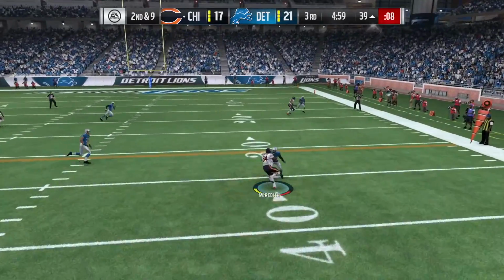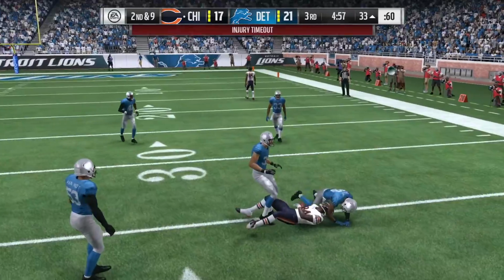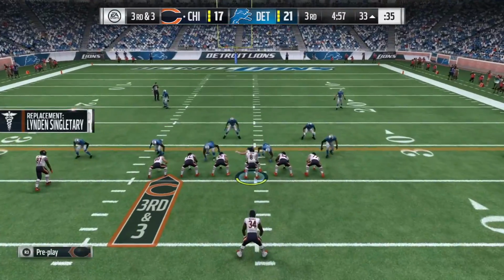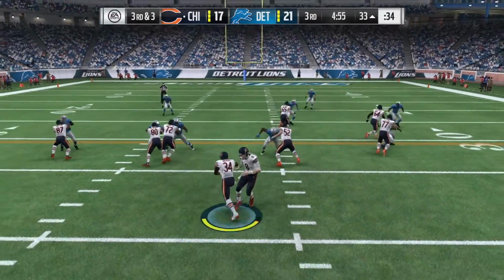It's going to be Glennon throwing as he's hit. He's going to find Cameron Meredith. He tries to break that tackle close, but he actually is going to end up hurt at the end of the play. I do believe he would be okay, though. So now 3rd and 3, looking to keep the drive going.